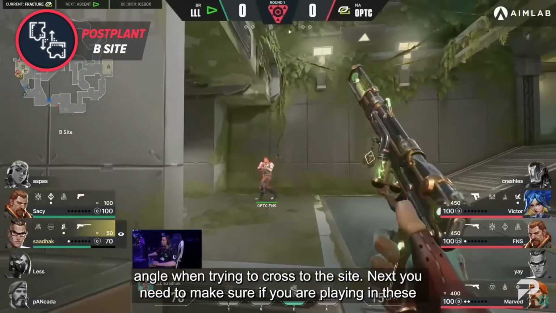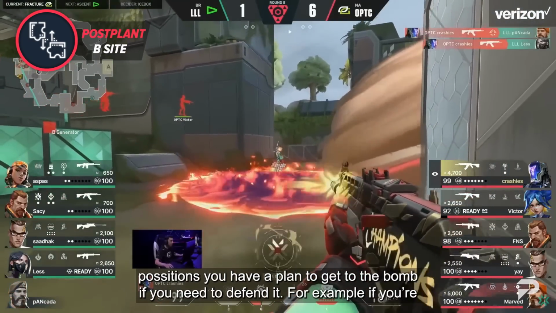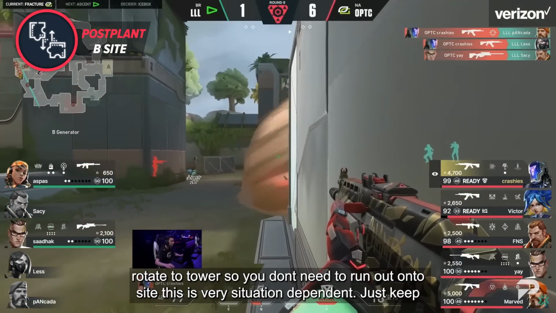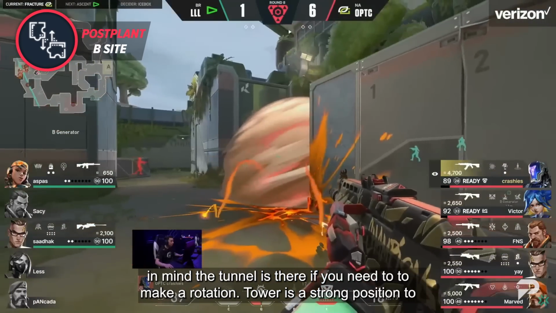Next, you need to make sure that if you are playing in these positions, you have a plan to get the bomb if you need to defend it. For example, if you're playing from B main and the bomb is planted in the cubby, you might want to use the tunnel to rotate to the tower so you don't need to run out onto the site. Just keep in mind the tunnel is there if you need to make a rotation.